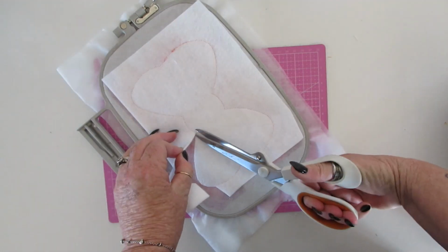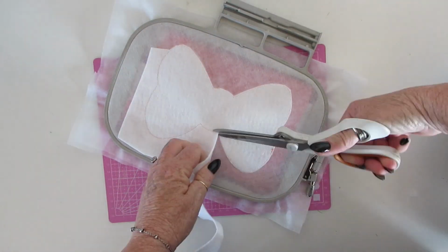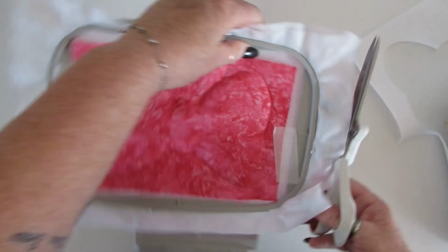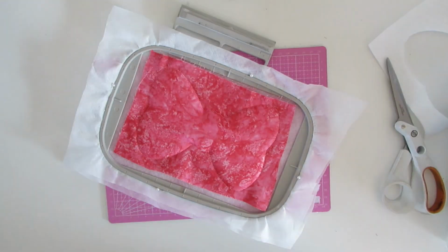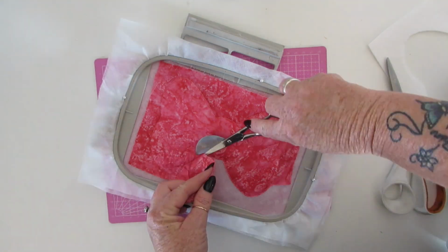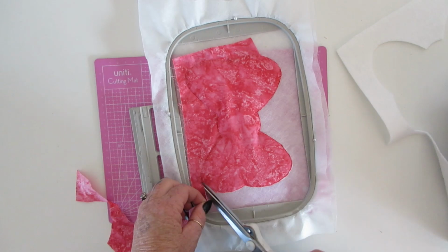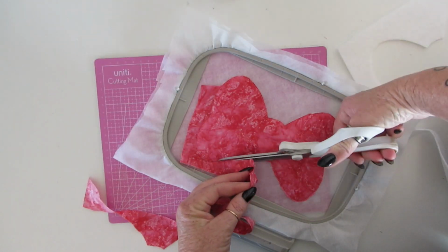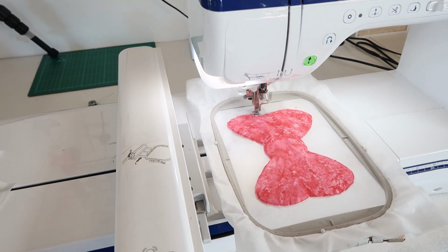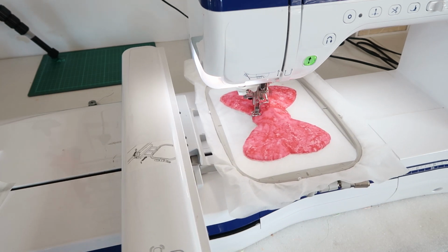And then as before, we're just going to remove it from the hoop and cut away all the excess fabric on the front and the back of the hoop. So exactly the same steps as before. And it's just going to zigzag round and stop where you're going to do your joins.